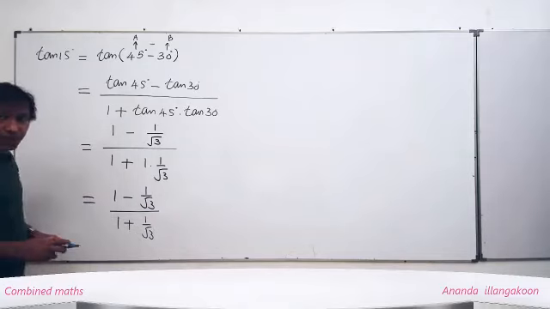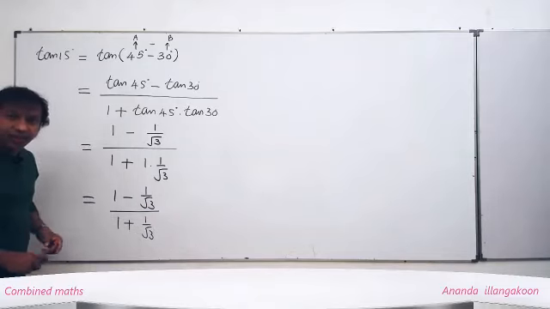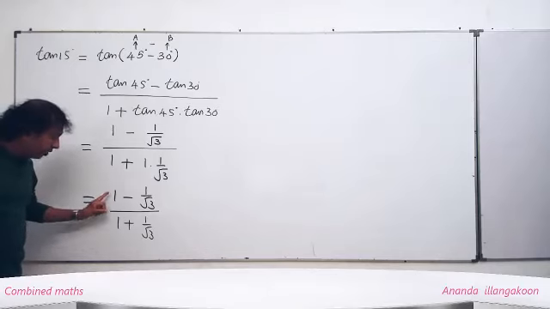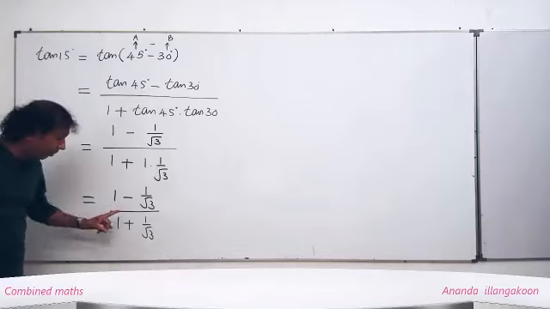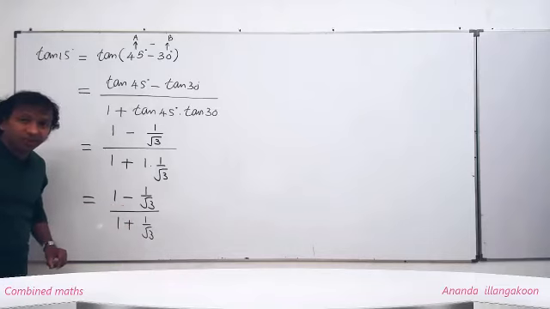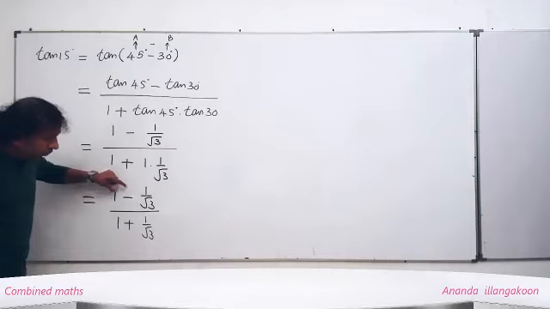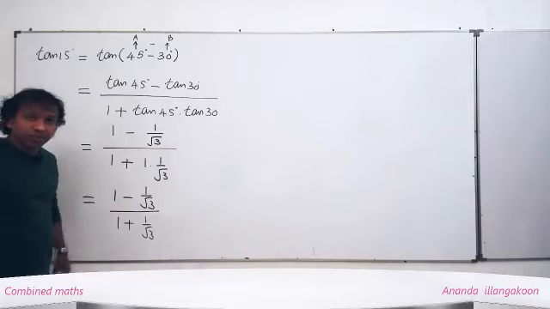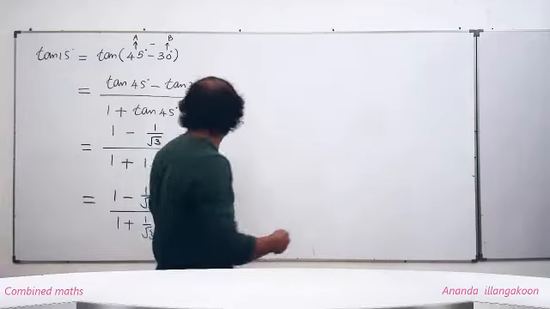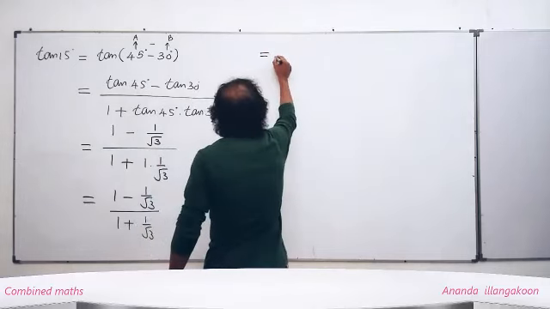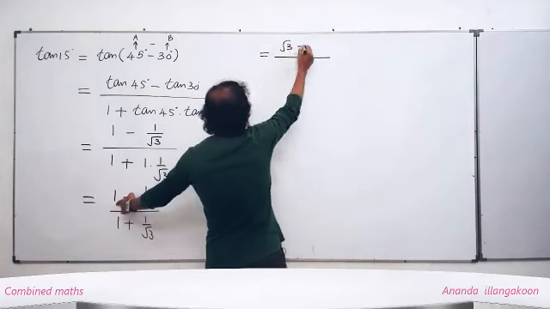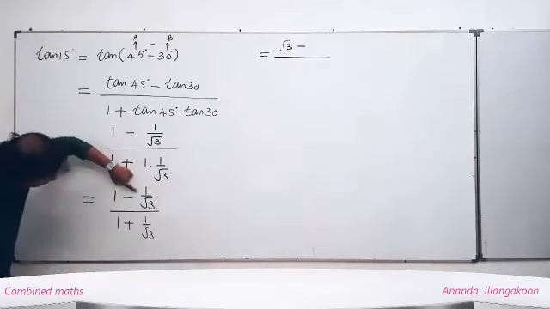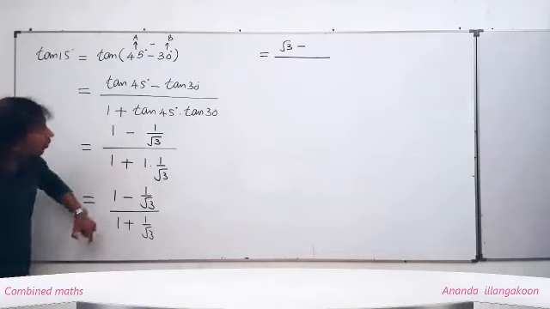People, what is the best way of simplifying this next? Right? We multiply these two terms as well as these two terms in the denominator by root 3. Then what happens? This root 3 we can cancel down. So we multiply all four by root 3. Okay? Then what do you get? 1 into root 3 is root 3 minus. People, when you write root 3 before this 1, that root 3 and this root 3 we can cancel down. We get 1.